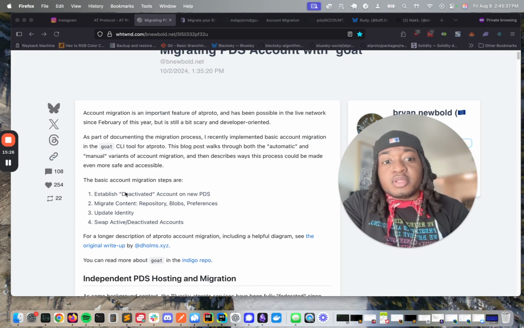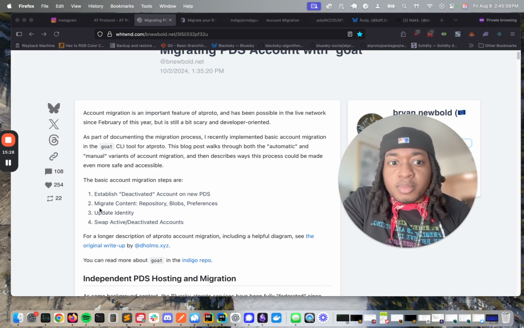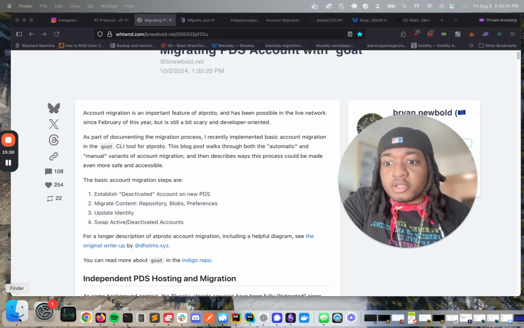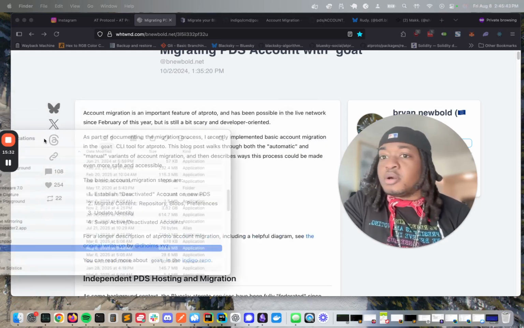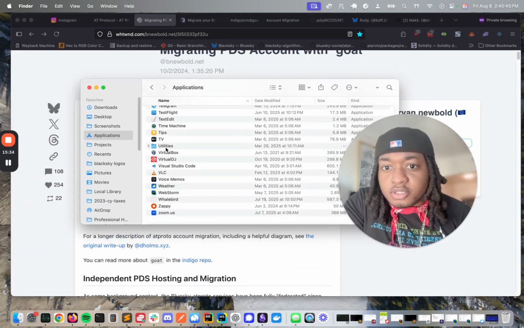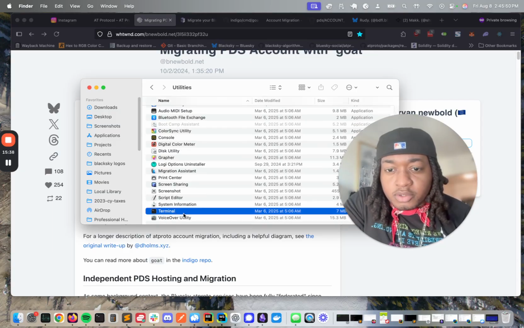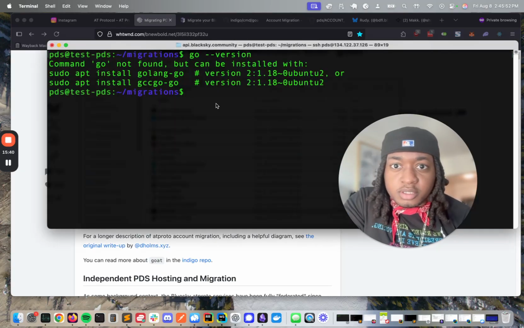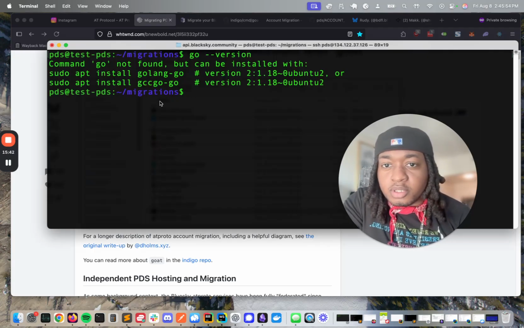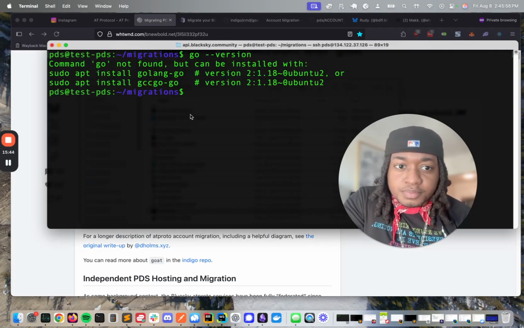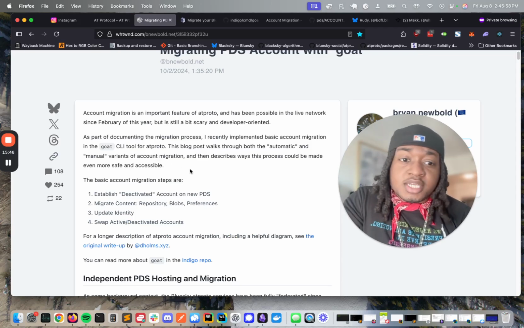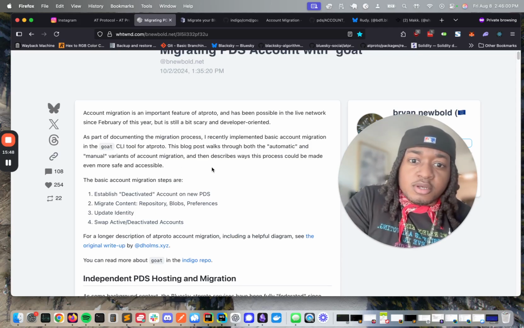And then you need to be able to get to a command line. So I'm on a Mac right now. I could do Finder, come over here, scroll down to Utilities, and then there's Terminal, right? And then you just double click Terminal, and I already have a terminal open, so it just pulls that up. But that's how you get to the terminal.